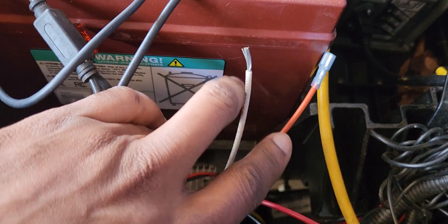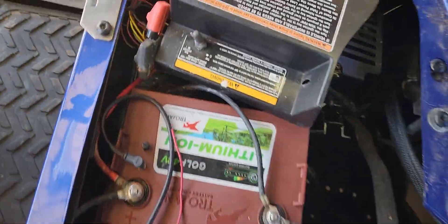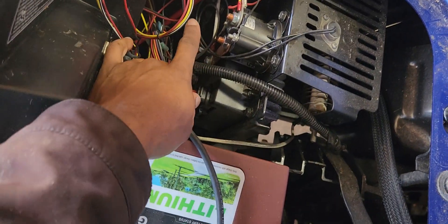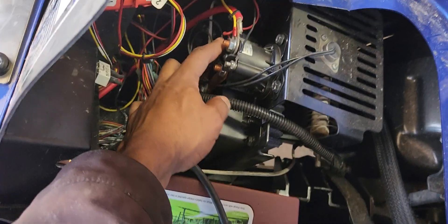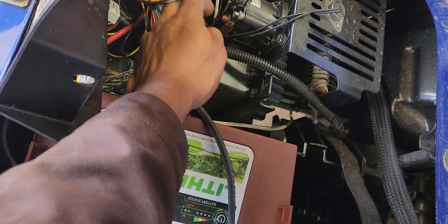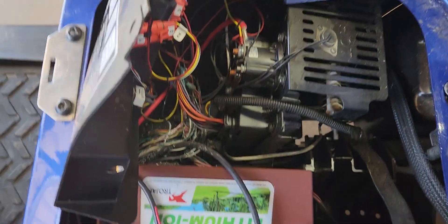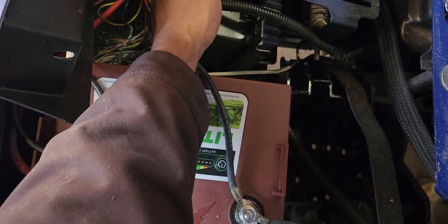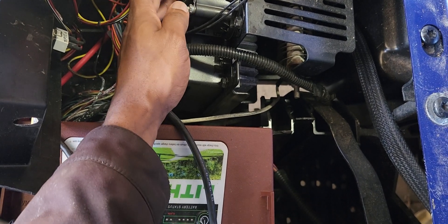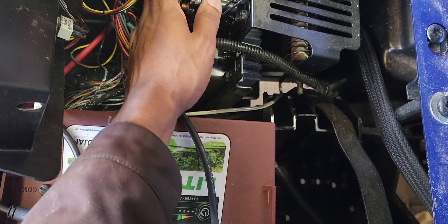The biggest issue is this white wire — the switch wire. This wire goes up to the main key switch so when you turn the key off, everything shuts off. There was a guy who did a video saying you could wire things into the solenoid. He wired into the positive on the solenoid, but his voltage converter pulled so much power that it tripped the computer. The control module senses how many amps are being drawn, and if too much is drawn it triggers an error code and shuts everything off. His solution was a 48-volt relay, but that's not really the right way to do it.